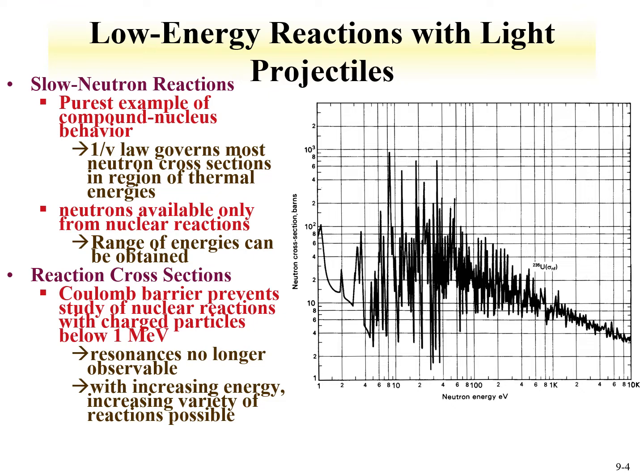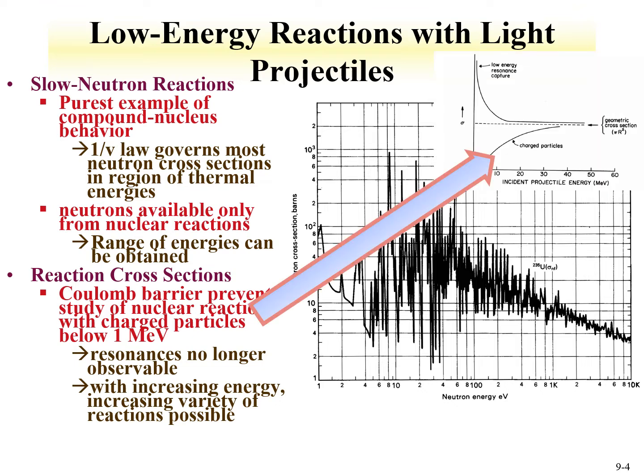Now, there are some aspects of this that are influenced by the particle. For instance, the reaction cross-sections are going to be influenced by the Coulomb barrier. The Coulomb barrier prevents charged particle reactions below 1 MeV. And here's an example of what one can see for neutron energy. As we increase neutron energy, we go from high to low. Now, charged particles go low, and basically sub-Coulomb barrier there are no reactions. The cross-section increases with energy until at very high energies we start to get cross-sections on the order of barns, fundamentally based upon the geometric cross-section.